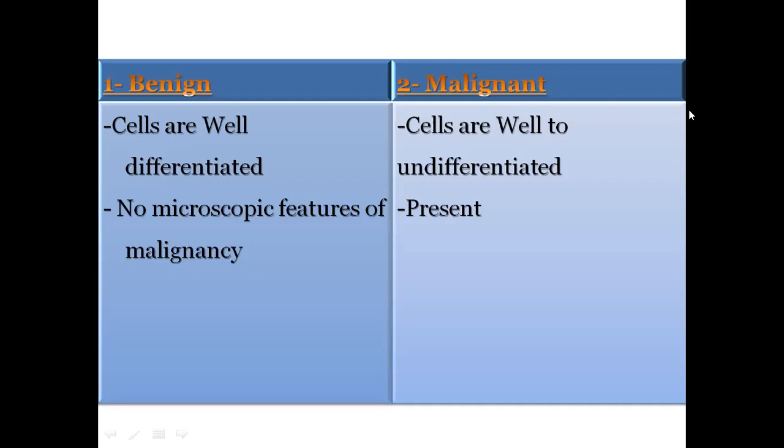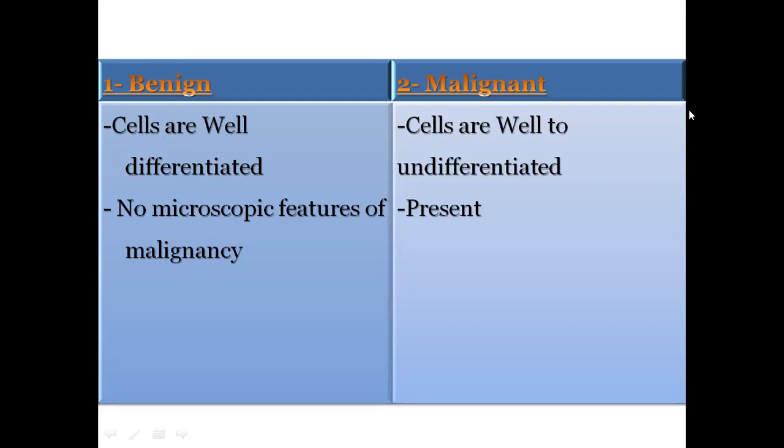We also know that benign tumors have less hemorrhage, necrosis, and ulceration, while malignant tumors have marked hemorrhage, necrosis, and ulceration. And we know that the process of angiogenesis with new blood vessel formation occurs more in the malignant tumors, right? That's why we get more hemorrhage in malignant tumors.